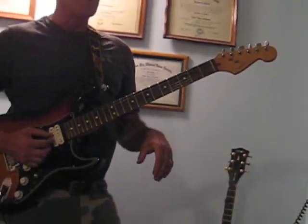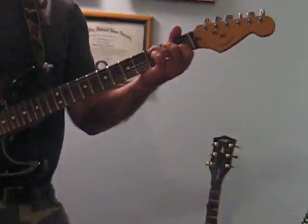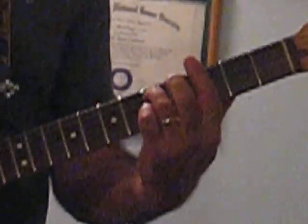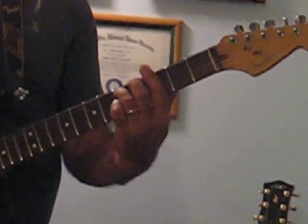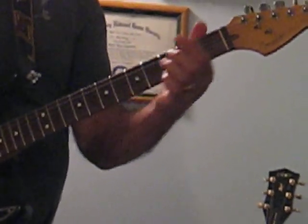And the only other part is the chorus line where he sings "Ma, send me money," and that starts on a C, and then this goes to a G. It's like a jazzy kind of a G, where the only part of this that's a regular G, and you can see all I'm doing is playing the B string in this case on the fifth string. Much different twang and Neil sound to it, and then it just goes to an A.